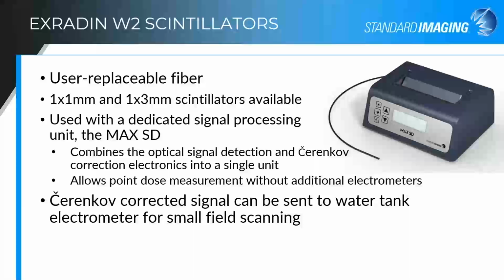One is that there are so many publications about the W1 that we wanted to provide you with that physical link back to those publications to say I'm measuring with the identical fiber, the same fiber that was used, materials, construction, everything is the same as those W1 publications. But then also have that 1 by 1 for the finer resolution of the ultra small fields where volume averaging over a 3 millimeter length of scintillator is not acceptable.